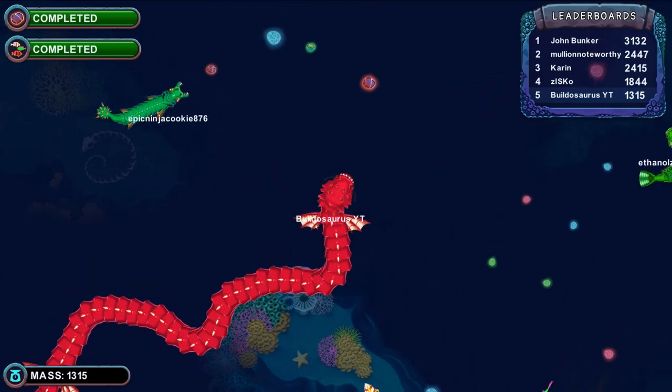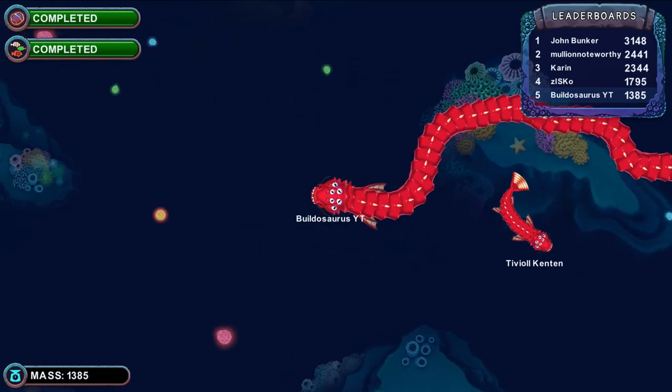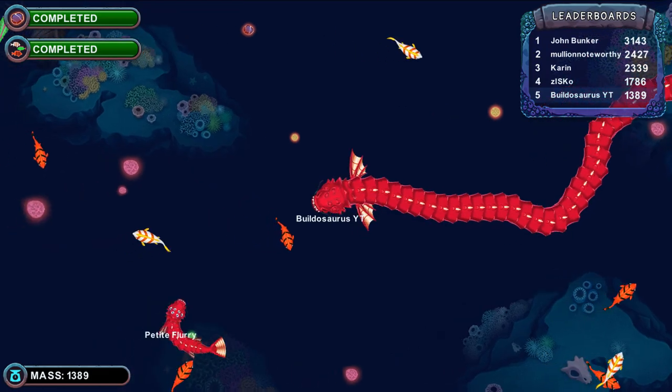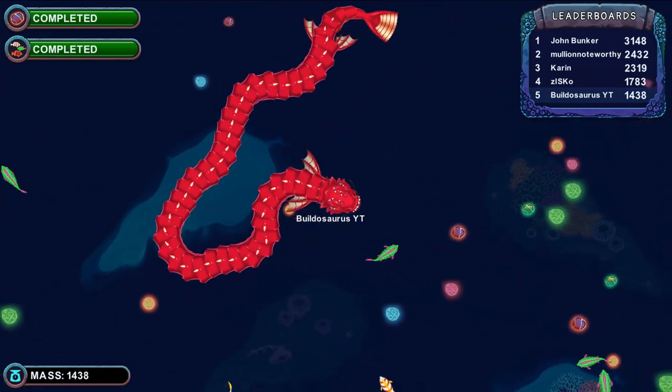Dude, I'm so big now. I cannot see the end of my tail. Oh. Calm down, tiny baby. You're only tiny baby. You cannot fight me. You do not have the power. I am number 5. Can we get to number 4? And then number 3. And better and better and better.